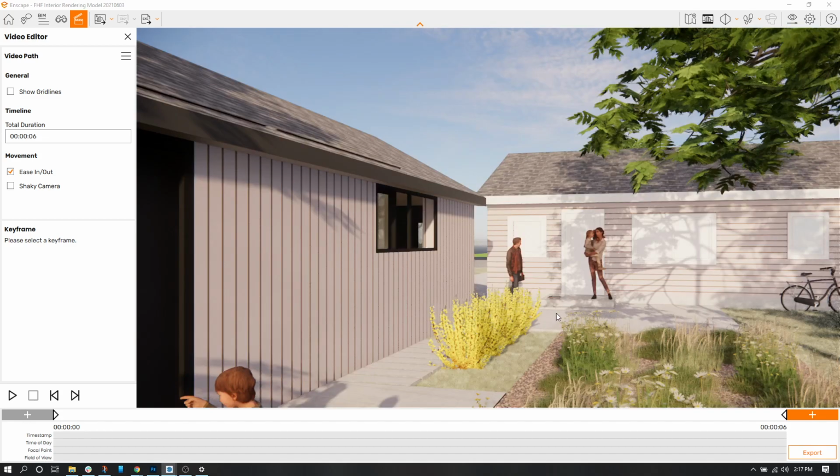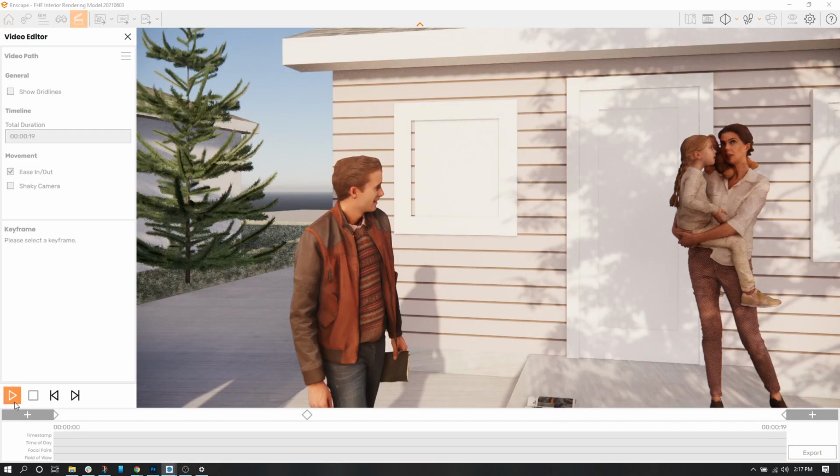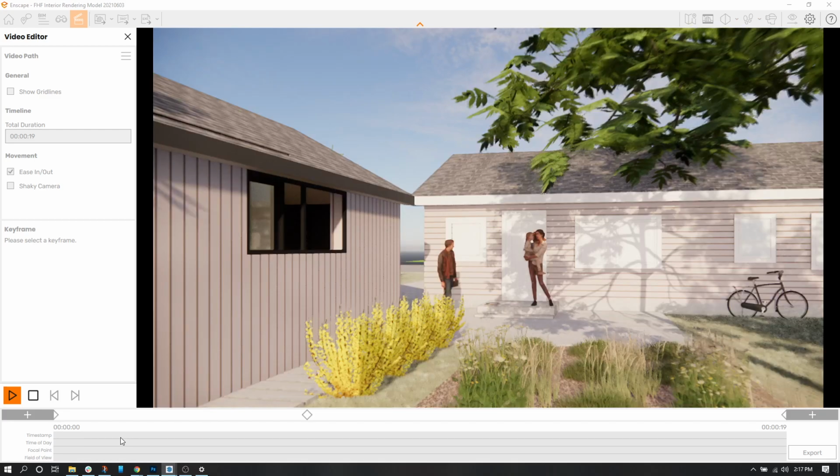I haven't actually worked too much with this, but you can make a pretty effective walkthrough with very little work if you have a nice model. I wonder what shaky camera does. Okay, so that's if you want that realism.